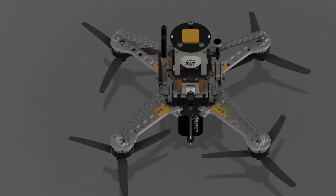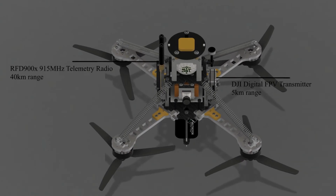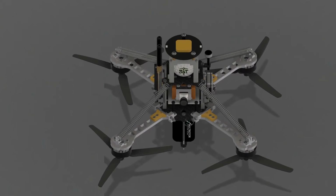Once stabilized, a pilot on a remote link will take control of the aircraft via radio and safely maneuver the aircraft away from the falling rocket. The Kraken will then return to the target landing area autonomously. However, an FPV system is available for the pilot if necessary.